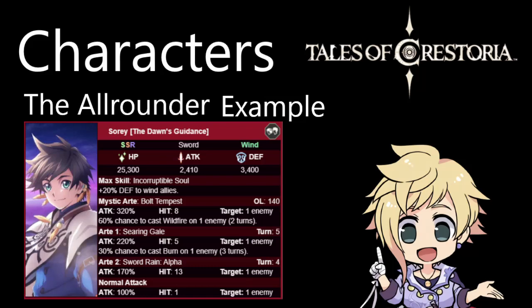I think the Wind Story is a pretty great all-rounder. As you can see, he has kind of a hit gen thing, he kind of has a supporter thing with the wildfire, he kind of has a tank thing with his 3400 defense and his decent HP, but his attack is also not that bad, and his arts do a lot of damage. Especially if you max limit break him, he gives 20% to wind allies, so that's really useful.